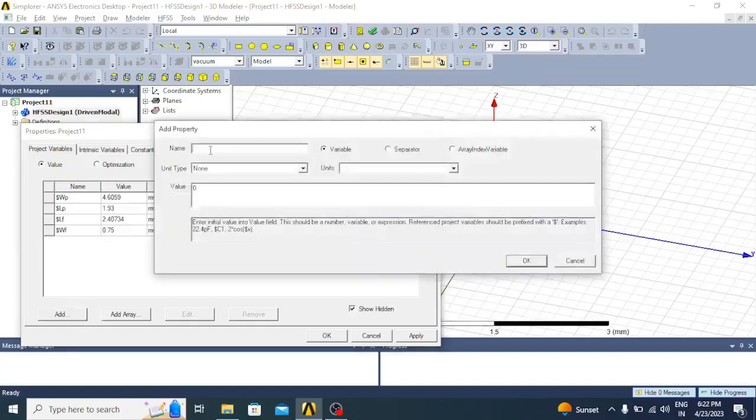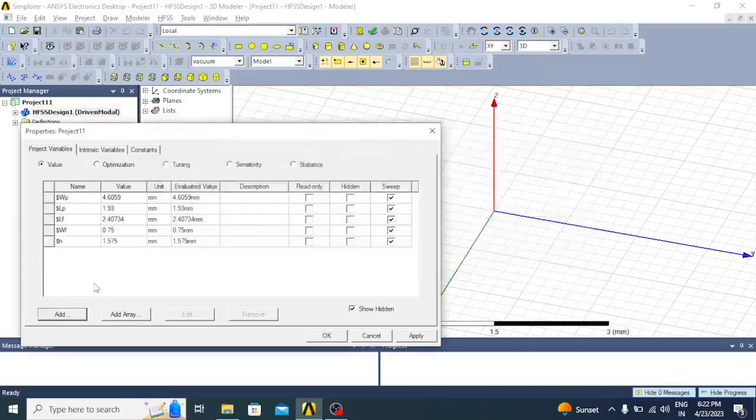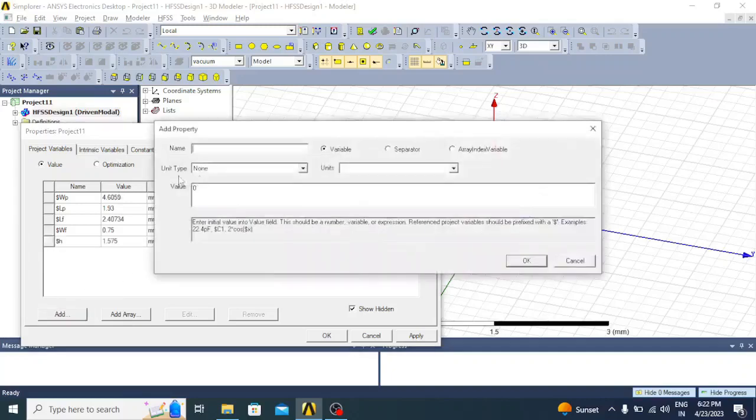For that, add $H as the thickness of the substrate, unit type is length, and the value is 1.575 millimeters.